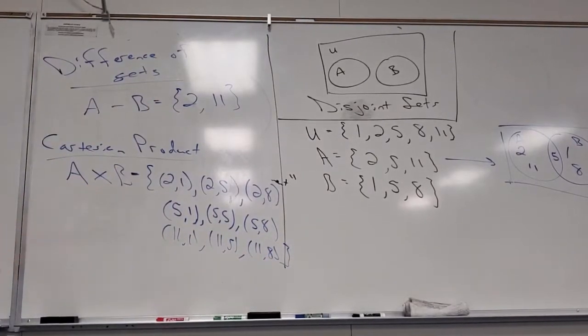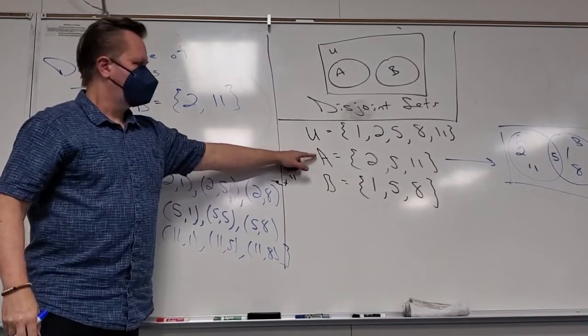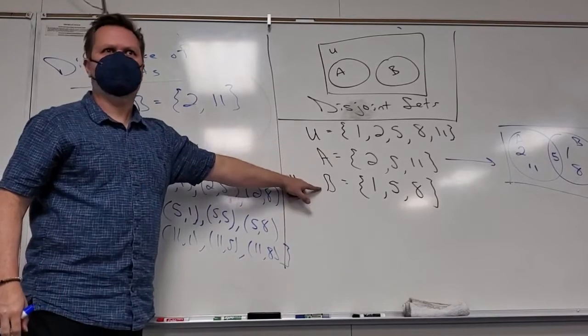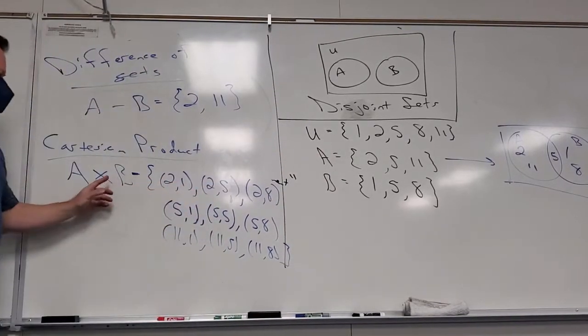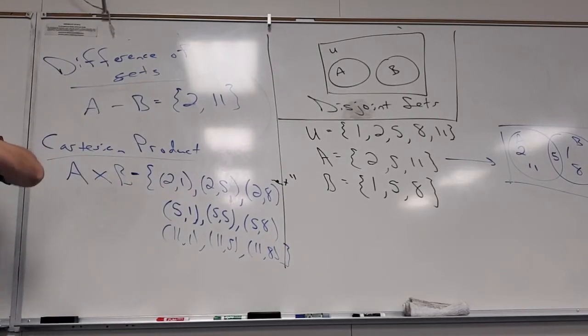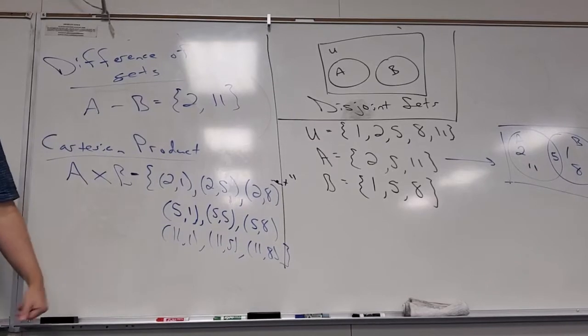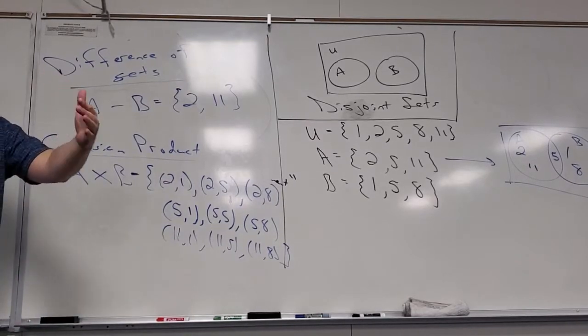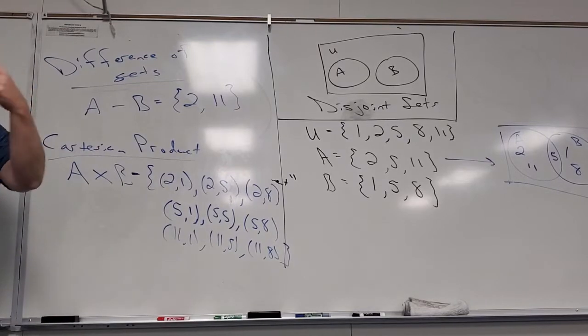9. And how many elements are in A? 3. How many elements are in B? And 3 times 3 is 9. So that is the kind of side notation. That's sort of maybe why this looks like a multiplication symbol, because it actually is an interesting, different way to define multiplication. All the possible pairings you can make.